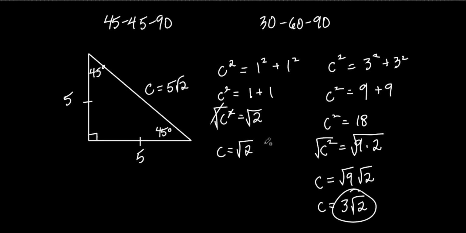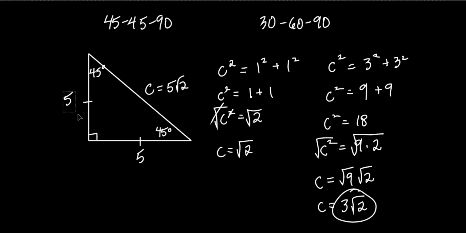Everybody see that? So really, what are you doing to find the hypotenuse? You're just taking the length of the side and then doing what to it? Come on, help me out. Multiplying it by the square root of 2. That's right. So as long as you know one of these sides, all you got to do is take that side, multiply it by the square root of 2, and that's what the hypotenuse is going to be.